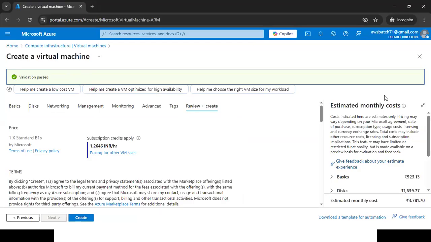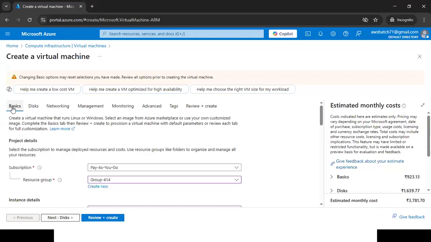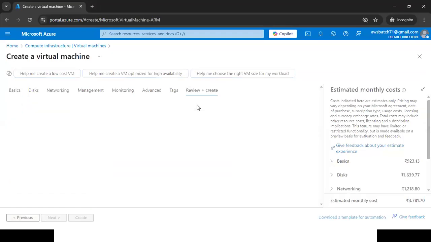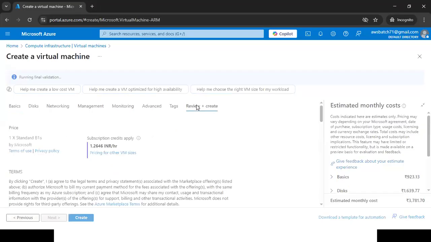And sometimes what happens is, even if you have given all details correctly, they will still show a validation error. It rarely happens, but if it happens with you, just go back to any of the tabs and again click on review.